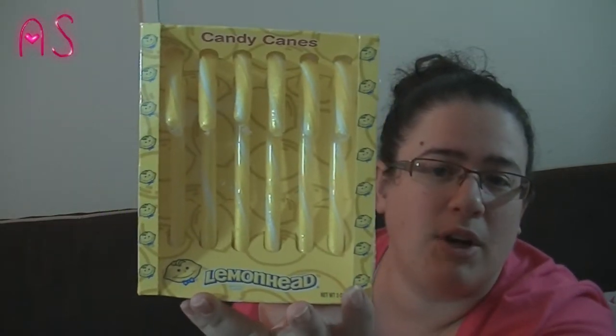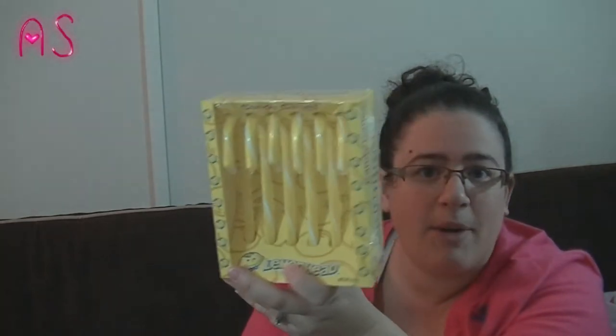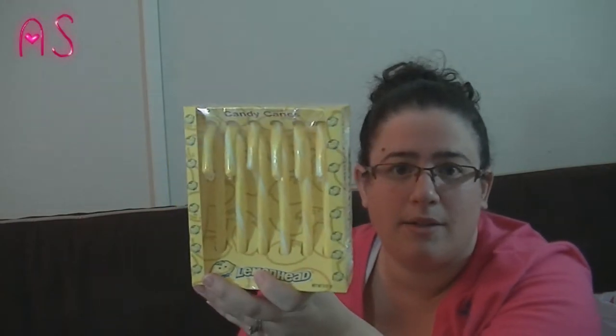And these are pretty cool. It says each candy cane turns your tongue a different color. The red is artificial cherry. The orange is orange. Yellow is lemon. Green is apple. Blue is raspberry. And purple is grape. And they turn your tongue those colors. So I thought, what the heck? She can have a colorful mouth, I guess. And then, this is the first time I've ever seen these. They're the Lemonhead candy canes. So, of course, I had to get them for myself. I love Lemonheads. So we'll just have them in candy cane form. And it's something that I can savor all day long.